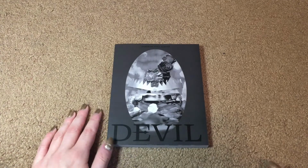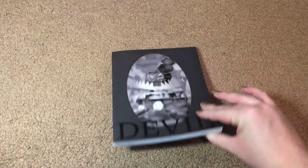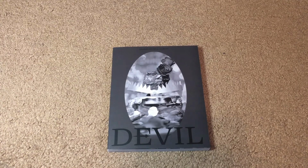So this is what the booklet looks like. It's actually a little bit thicker than I expected it to be. I feel like usually in box style packaging, the photo books end up being super thin. ONEUS, I just remember it didn't even have a booklet for their first full album. It was just postcards, which was so annoying.